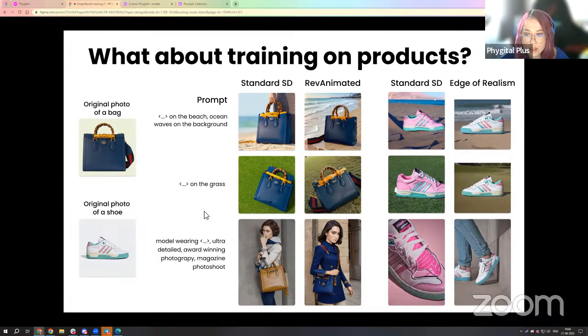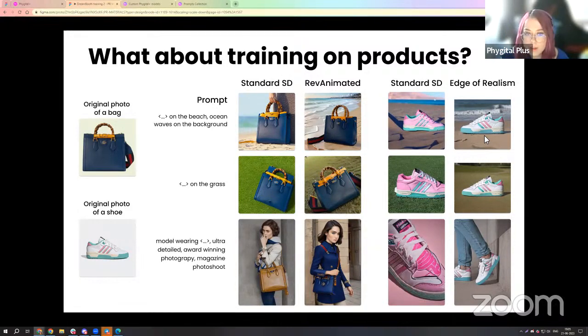But still, just a quick, brief recap of what happens here. Here we have the example of two trainings. The first training was on a bag, and the second was on a shoe. And as you can see, the standard Stable Diffusion model gives a little bit less consistent results. It replicates the object not so well.